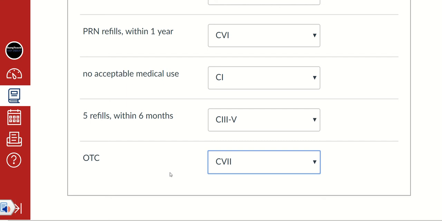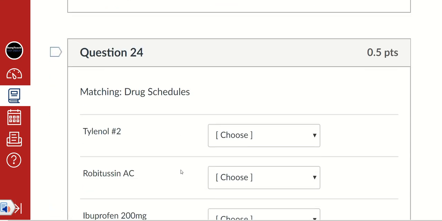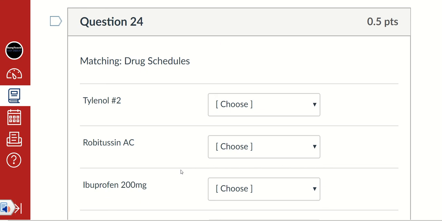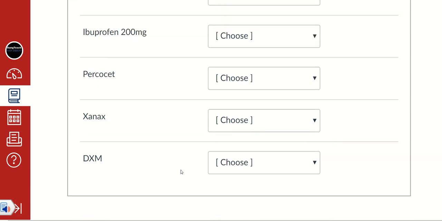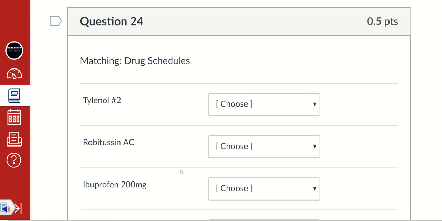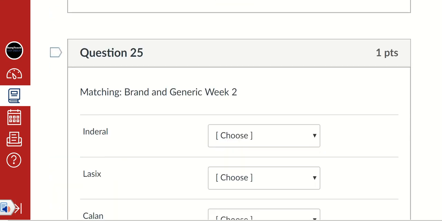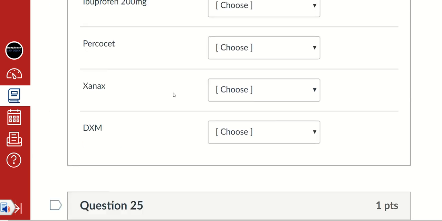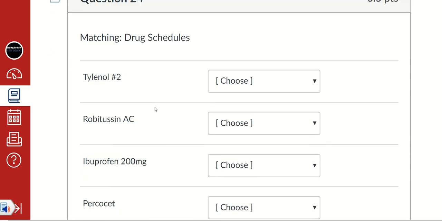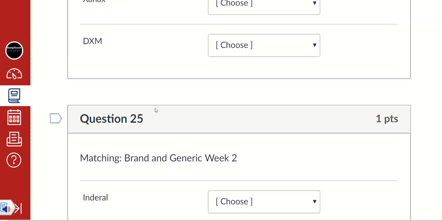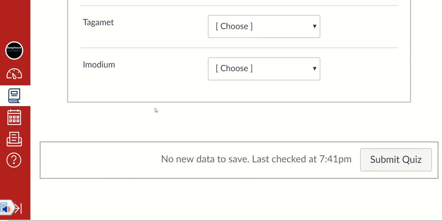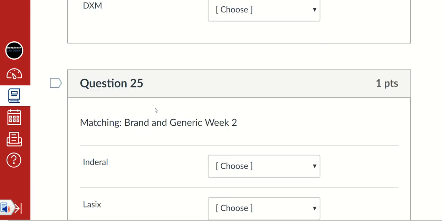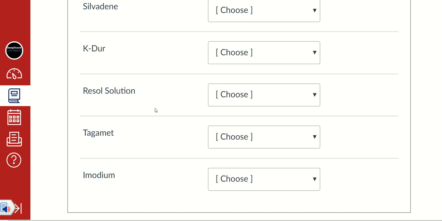So just refer back to your lecture. Definitely for that one. Med list. Have you guys done your med list? No. Okay. Gotta be honest. No. So I'll have you guys do the rest of them. You only got 2 questions left. Look up, research the schedule for these drugs, and those drugs are from your brand and generic list one. So I'll leave you guys to do that.